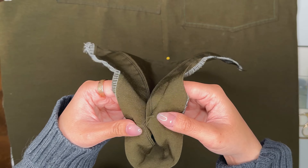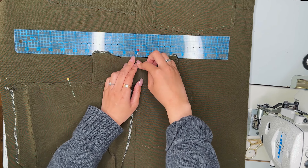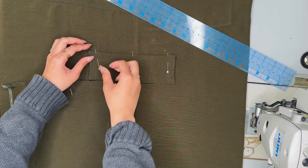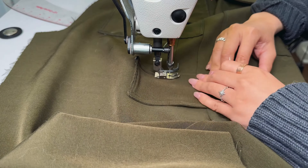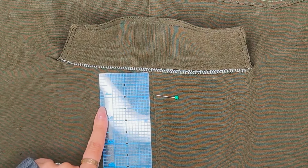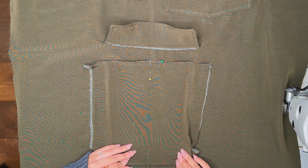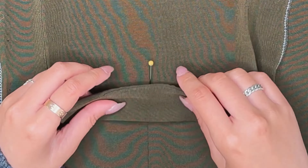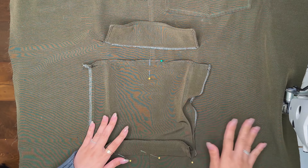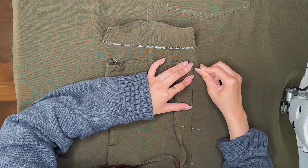Take your side pocket bag and find the center points for the top and bottom, marking with a pin. On your pant pattern there is a notch on the side seam indicating side pocket placement, but I'm marking two inches under the back pocket because that looked better for my legs. Mark two inches down, fold under that raw edge of the flap, and topstitch it down. The center of the flap should line up to the side seam of the pants. Mark one inch below the flap and line up the middle point of the side pocket to the side seam. The expansion folds like an accordion underneath the side pocket so from a top view you shouldn't be able to see it at all.